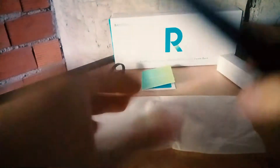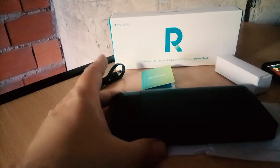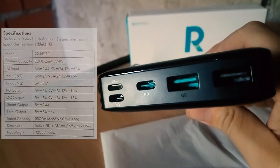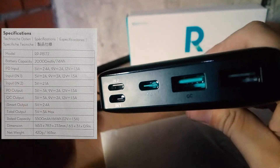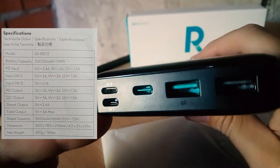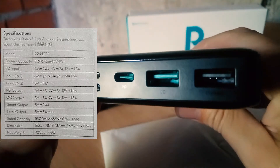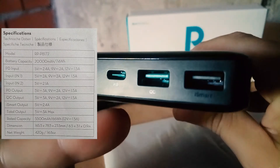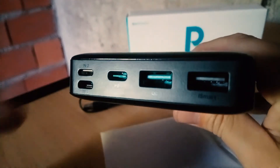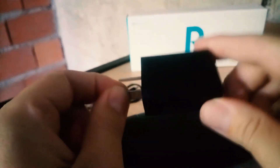It's not so difficult to handle. Let's check the ports that are used to deliver energy. Port 1 is a micro USB you can use to charge the power bank. Port 2 is a Lightning port to charge the device. And there's also a Power Delivery PD port using USB Type-C, so those are the three ways you can charge the device.